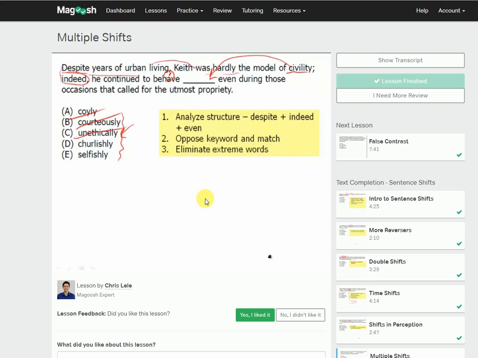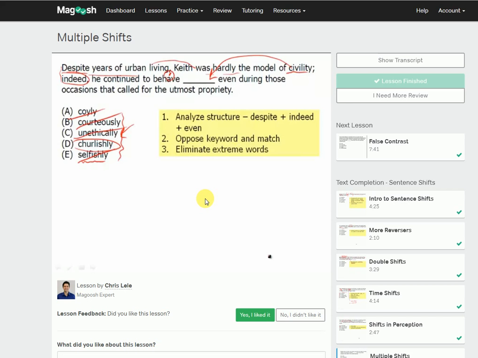So that's out. And then we have the word churlish. To be churlish is to be rude and unmannered, and that works perfectly. Again, we always want to come up with the opposite of words here. Otherwise, we can sometimes get trapped by words like selfishly. Well, he was selfish. He just wanted to do things his own way. Sure, you can interpret the sentence like that, but it's not the best answer because selfish is not the opposite of civil. So that's out with that one, and there's D. So that's one example of complex structure.